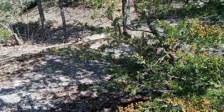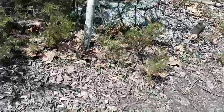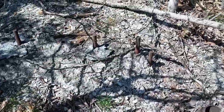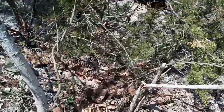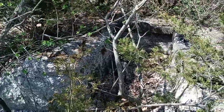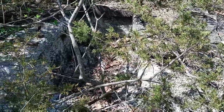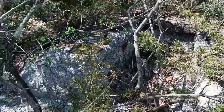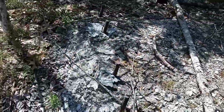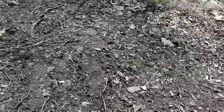All right, folks. Okay, folks, so we found another spot here. It's hard as heck getting in here. So it looks like maybe, like I said, you had the last spot I just showed you, now this spot. So far I think we are looking at the forge and blacksmith spot. And we'll keep on checking along, see what else we can find.